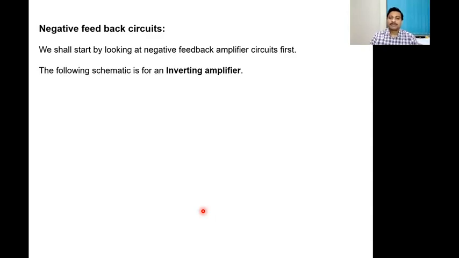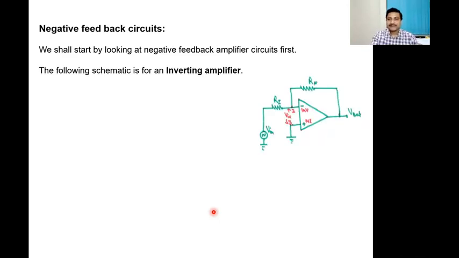So we'll simply take our open loop configuration, which we discussed just now, with the input given at the inverting terminal, and we will use a negative feedback, a very simple negative feedback, to make a negative feedback inverting amplifier. So this is the circuit diagram for this. Again, you can see that it's similar to the open loop configuration, with the only variation that now the output is connected back to the inverting pin number 2 through a resistor RF. Right? So this is my circuit for the inverting amplifier.